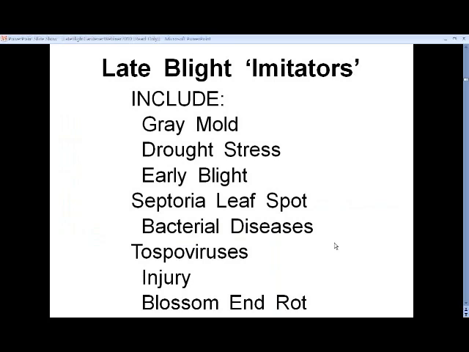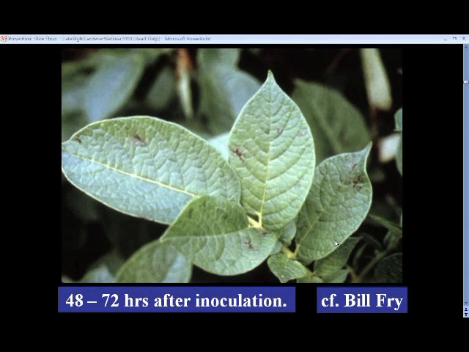There are several diseases and disorders that can imitate late blight, and these are some of the things that have come into my lab and other diagnostic labs that people thought maybe were late blight and were not. There are quite a few things that can occur and be mistaken for late blight, and I'm going to show you a number of pictures of these. This webinar will be posted, so you can go back and look at these pictures later. I have a lot of these pictures posted at my own website, and you can find a lot of pictures now on the web. So there are a lot of places you can go to get some help in initial diagnosis of whether or not you've got late blight occurring in your home garden.